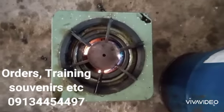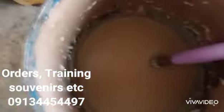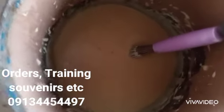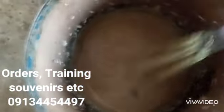So at this stage, as you can see, I've put my pot on the fire. You can see my fire, and it's a low flame. Later on, when the soap starts boiling, I will lower it even more than this, because it's a stove. You can lower it and increase it. You can see my soap has started steaming. So I will give the soap time.